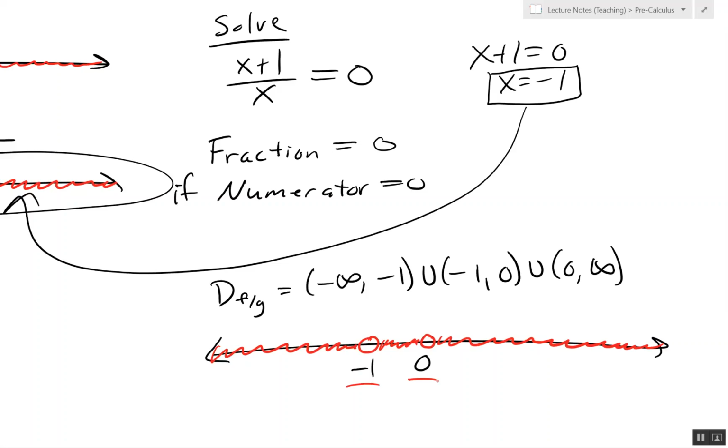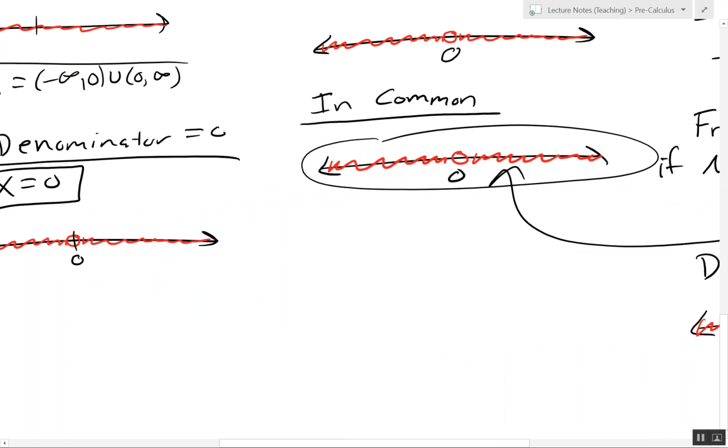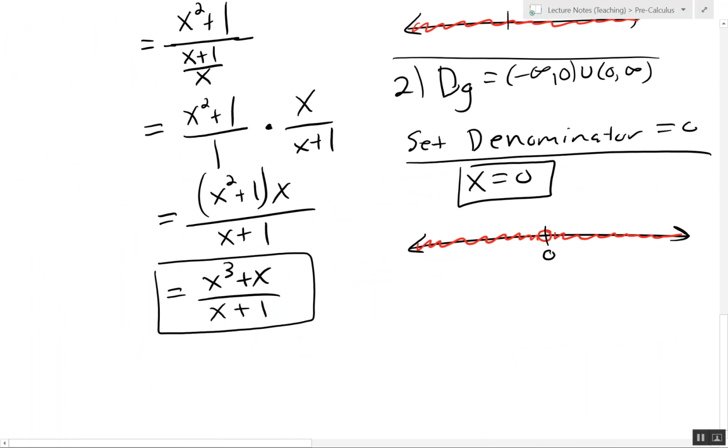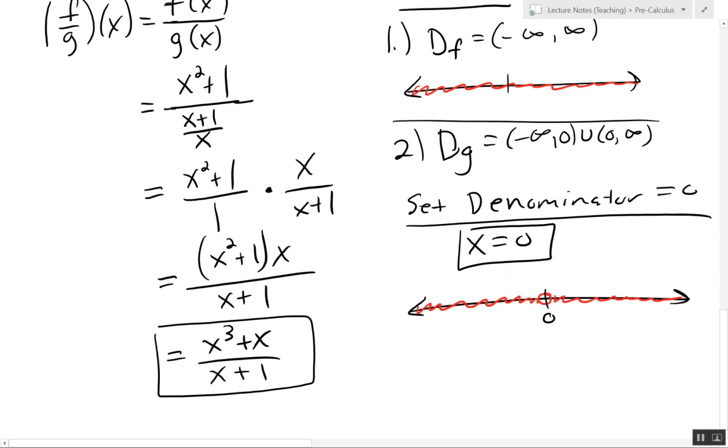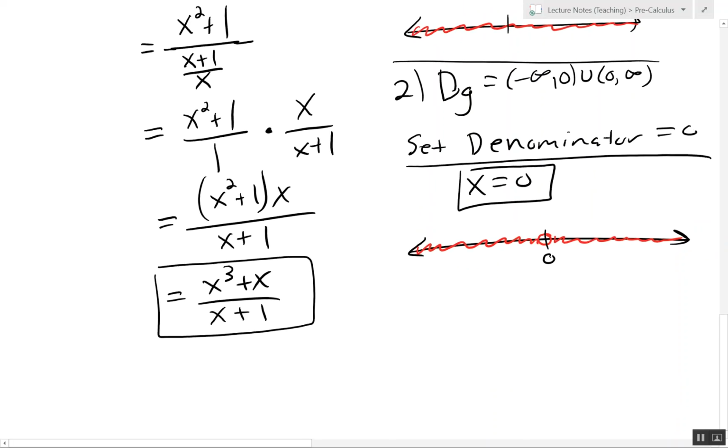These are the only 2 points that would be undefined, and that makes sense when you actually look at the division here, because we can't have 0 because it makes g of x 0, but we also can't have -1 because look at what -1 does here. It makes this denominator equal to 0 as well. But you have to be careful with division because it's not always obvious when you look at the final form here that -1 should have been thrown out. It's just obvious because it's a simple function here.